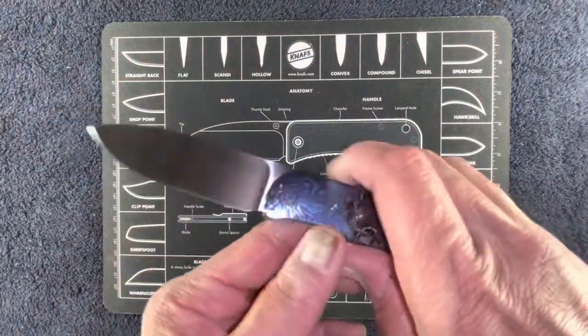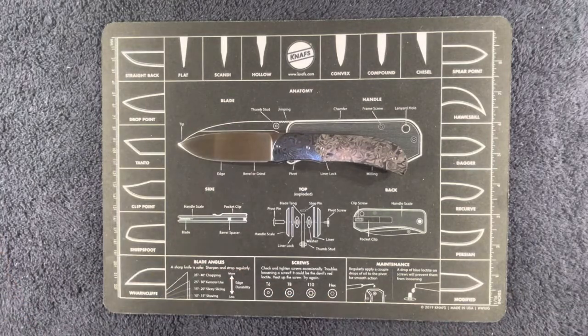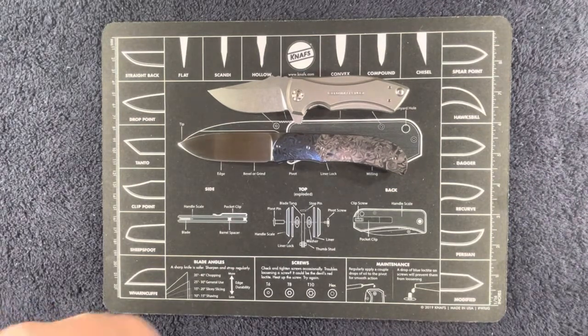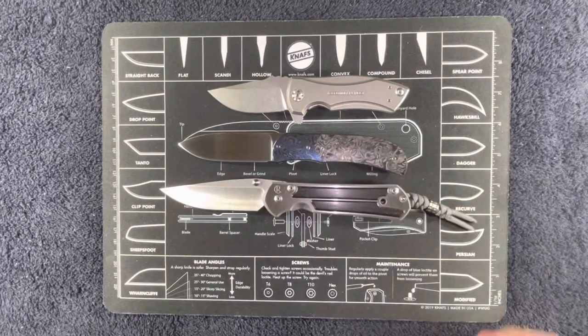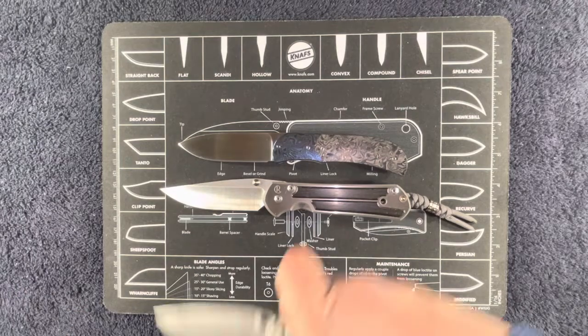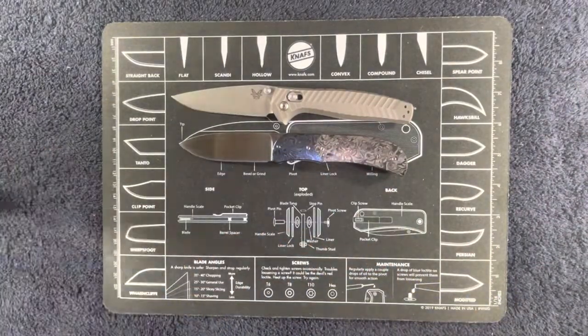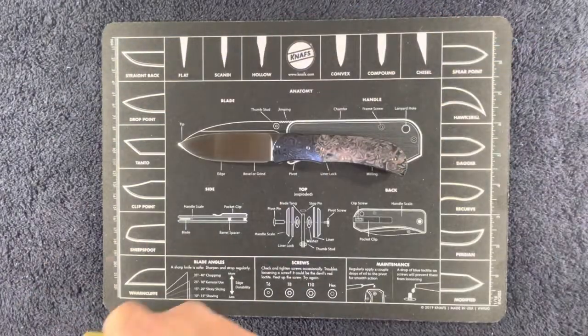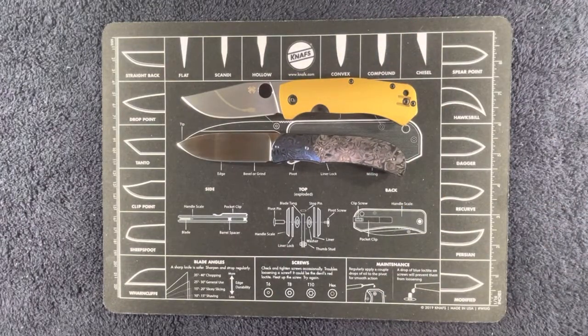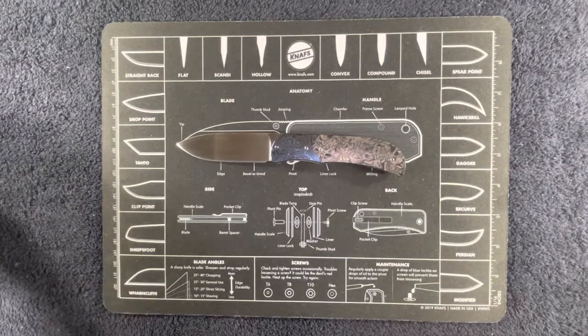So let's go ahead and do some size comparison so you guys can get an idea of the size of this knife. So let's start with a small one - how about the ZT 0900. Right. And how about the large Sebenza 21. How about the Benchmade Anthem. I think that's about right. And how about the - let's see here - the Spyderco Swish Bowie, which is actually the same size as the Trevor Burger Lex K.